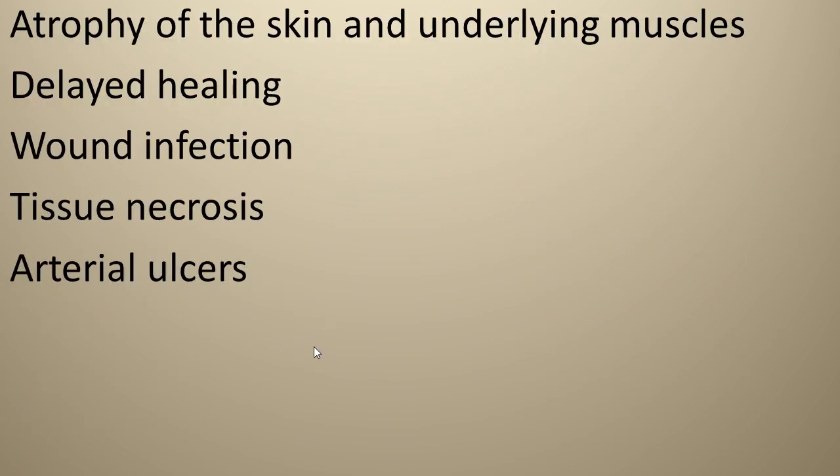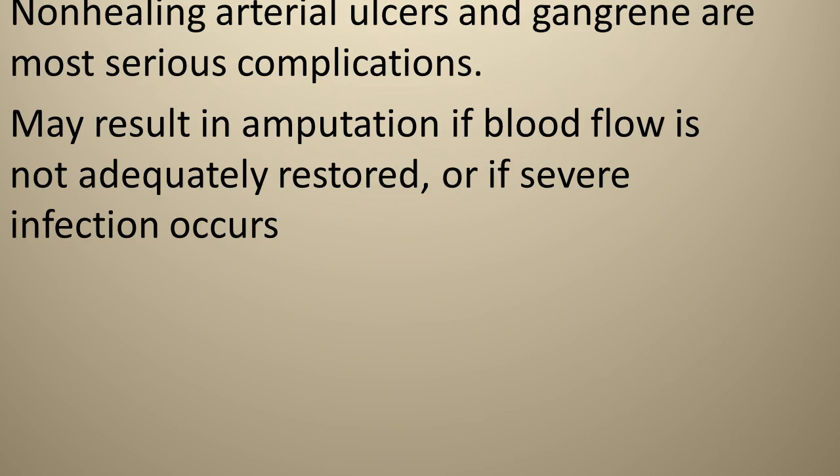I know these are some of the complications that we have just talked about. Atrophy of the skin, it makes sense. It's not getting a good blood supply, and of course the muscles are definitely going to be affected. Those will also atrophy. Delayed wound healing, wound infection, especially when tissue necrosis sets in, and of course arterial ulcers, which could eventually lead to amputation. And this is exactly what I just said. Amputation if blood flow is not adequately restored or if severe infection occurs. Because with these infections, patients can develop the serious problem of sepsis.